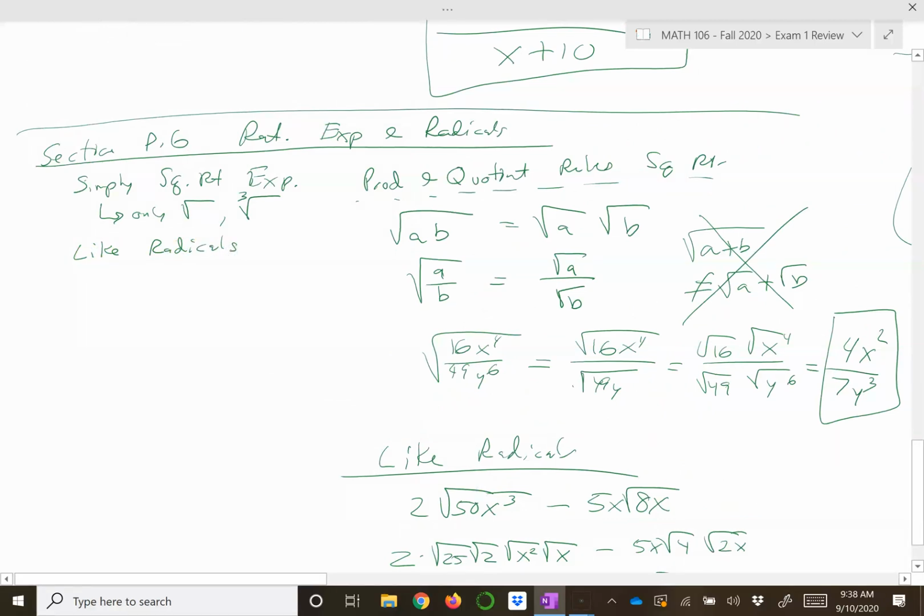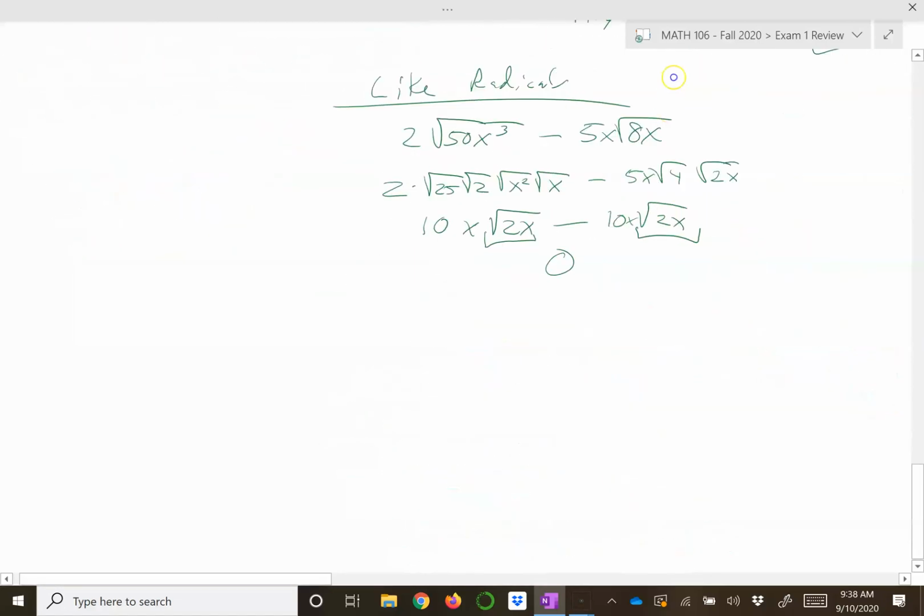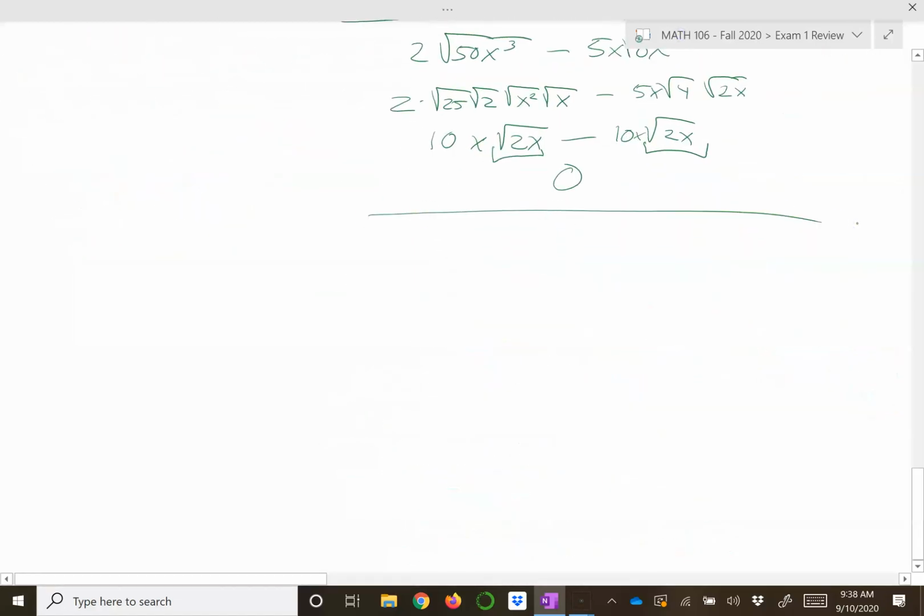All right, like radicals, we did a bunch of those. Okay. I'll just, again, because this is so fresh, if you had something like 1 over the square root of 5 plus 2, and I asked you to rationalize the denominator, what do you multiply this by? What was the name of the thing?